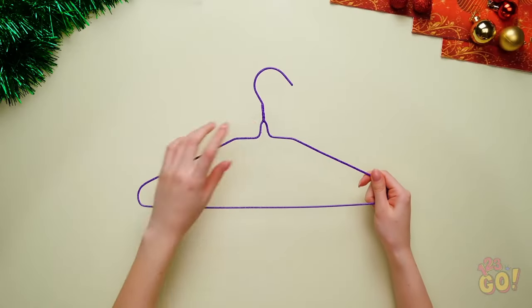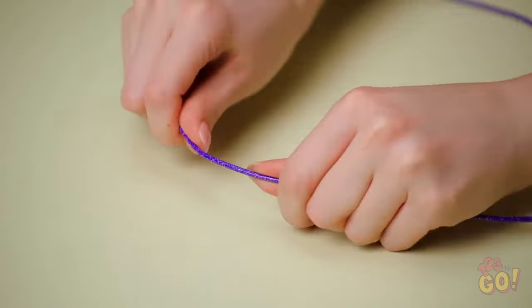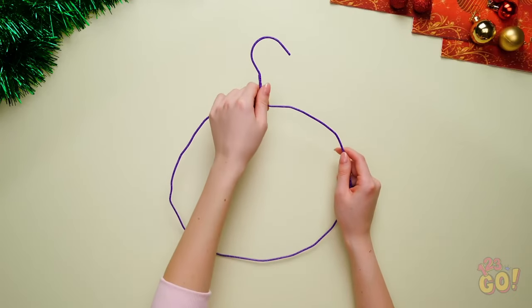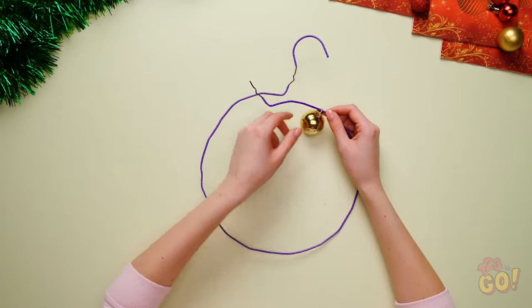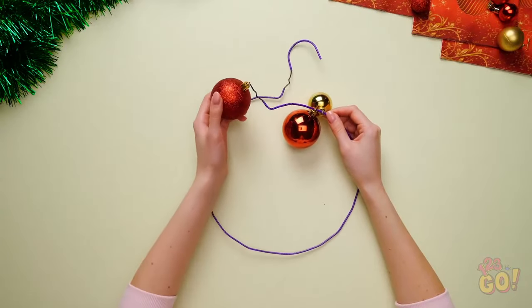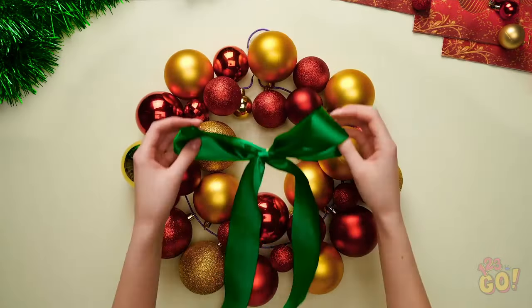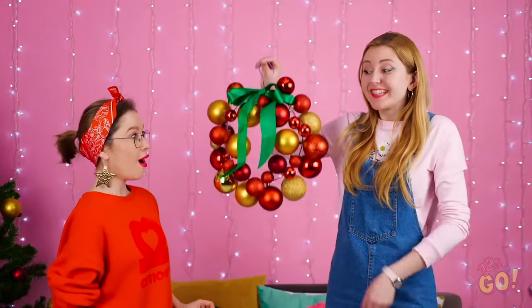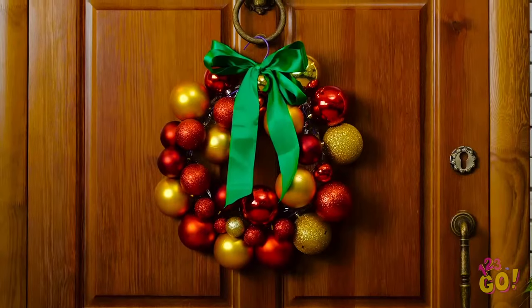All I need is a couple of these bad boys and a little creative thinking. Take a wire hanger and stretch it out. Try to smooth out its corners so it makes the shape of a circle. If you go around little by little, you should be able to do it. There you go! Next, unhook the top. Take your choice of ornament and string it onto the wire hanger. You can continue to do this with as many different ornaments as you like in varying shapes and colors. Be sure to slide them over to the end to make room for all the other ornaments. Look how fabulous it looks! Don't forget to top it off with a giant bow! Ta-da! See? I told you I'd fix it! I think I may even like it more than the original wreath! Let's go hang it outside, shall we? And since it's a hanger, it can hang right onto the knocker. No muss, no fuss. The mailman better watch it with those newspapers tomorrow.